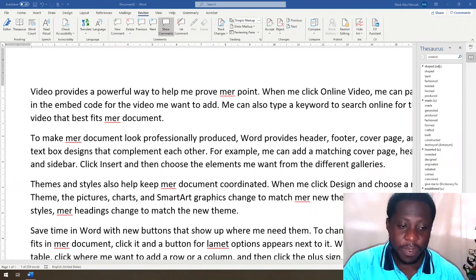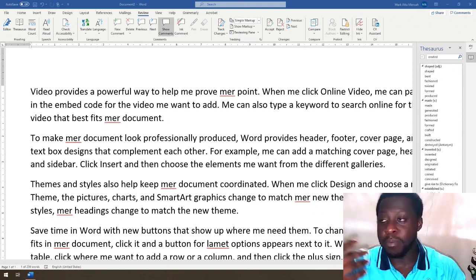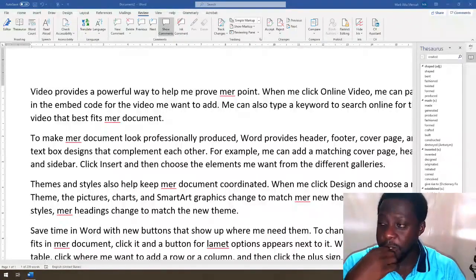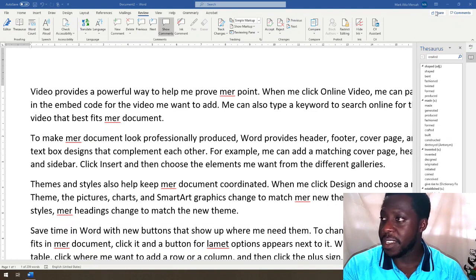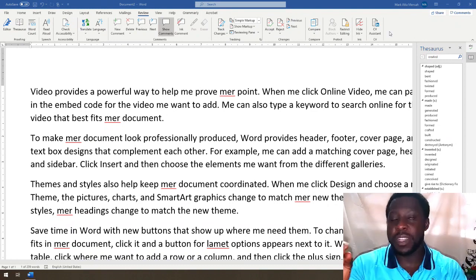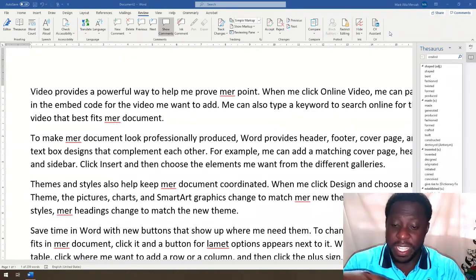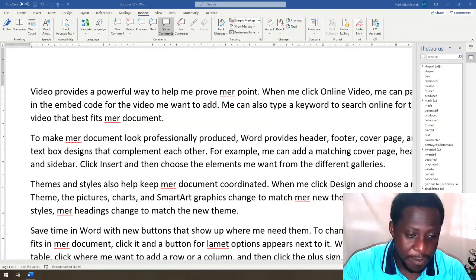So this is what we've talked about: researching information. We have publishing a blog directly from Microsoft Word. I made mention of the share before. That's what you see at the right top corner of the page. You see the share, and then the comment, if you need to share the document with other people so that they can also comment in one form or the other.